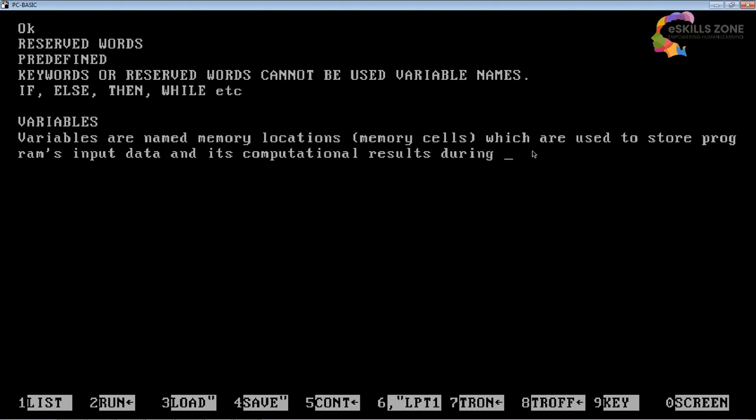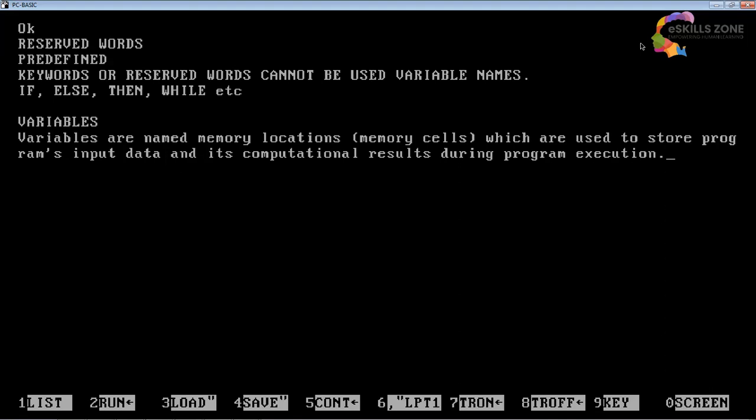We have learned before that a program has different phases: first we write a program, then we save it, and then we run it, and running a program is called program execution.